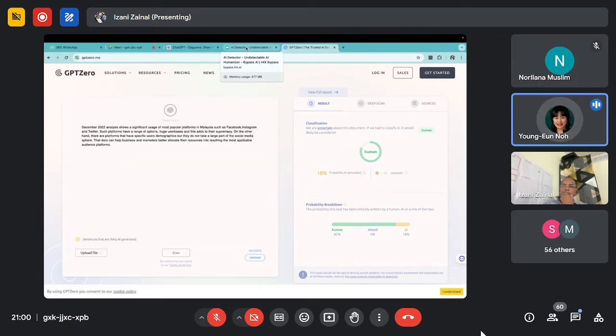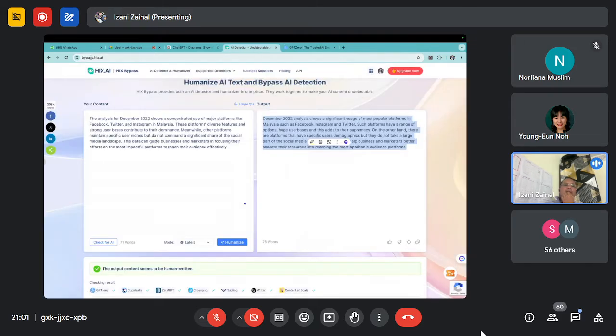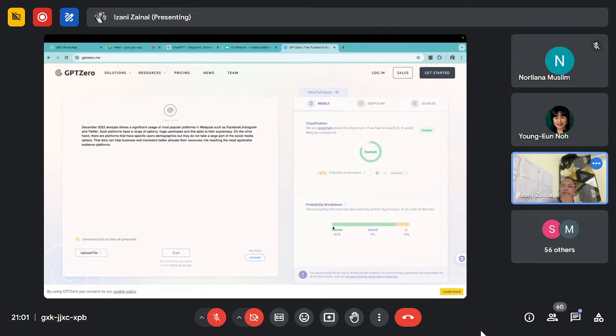When we submit our article to the journal, they always ask us about AI use, and we have to declare it. As I mentioned before, you just declare and acknowledge which parts you used it for. You just don't declare that you generated 100% using ChatGPT. But here is GPT-0, and this one is the bypass, where you can bypass the detection, and you can see the result is totally different from before. I'll show you everything, and I leave it to you.